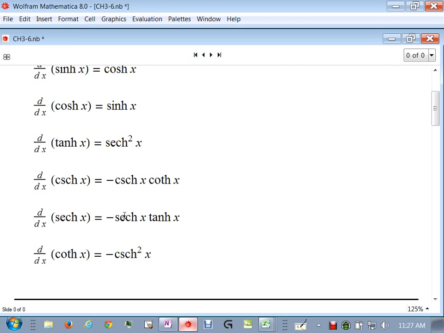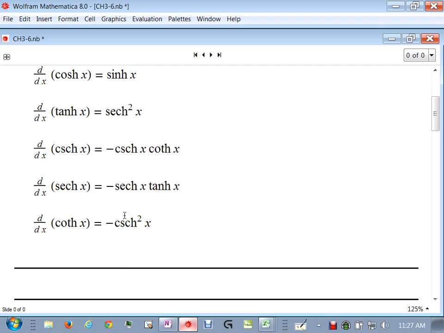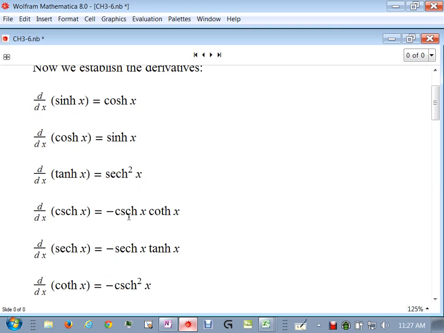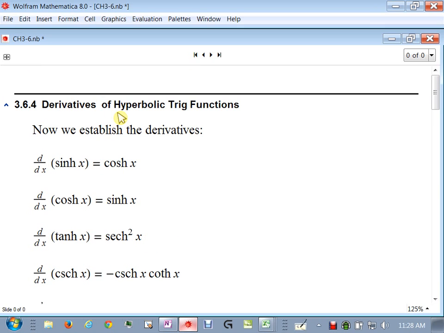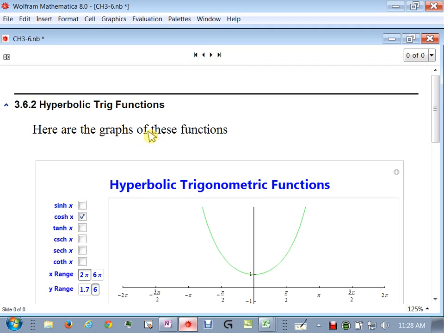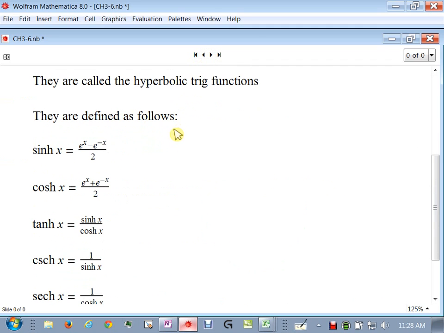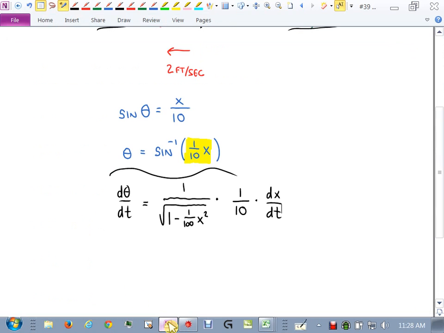Now I'm not going to show you. No, I'm not going to show you. But do you want to see why? I mean, it doesn't take a whole lot to convince yourself that this is this. All you have to do is take the derivative of this right here. So I'll do it because it doesn't really take a whole lot.